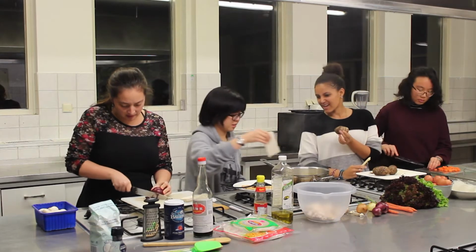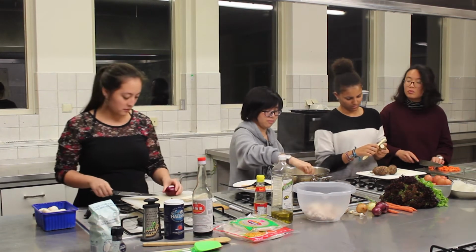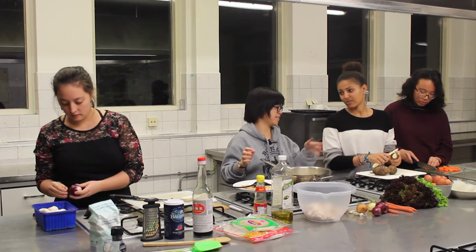So what is this exactly? This is taro. I think it's related to potatoes, but inside it's purple.